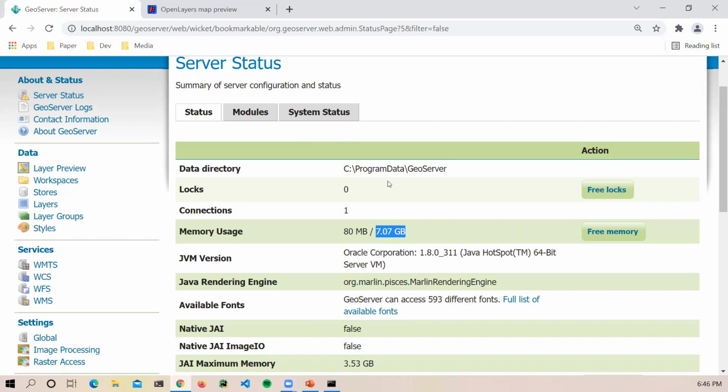So this already tells you, you may go somewhere or install your GeoServer and look at this memory usage, and you're wondering, you have not configured it, and you're going to do that in our steps later. So if yours has 1, then it means you have roughly around 4 GB, okay? Anyway, let's see what we have here.